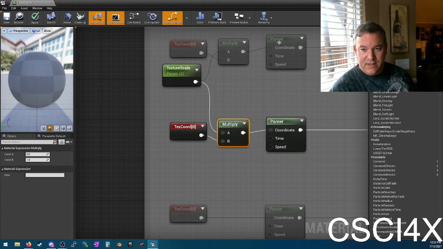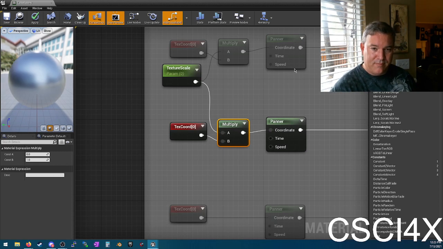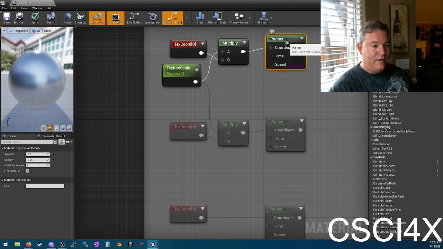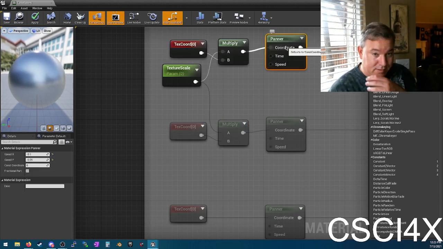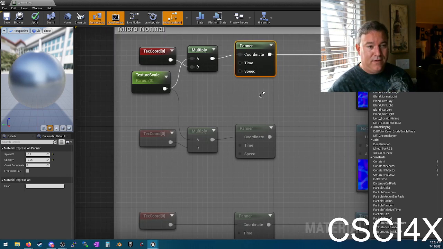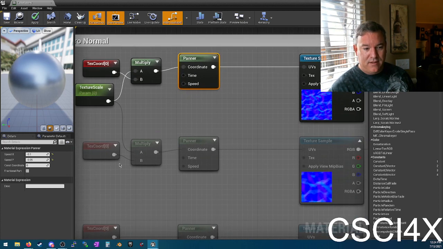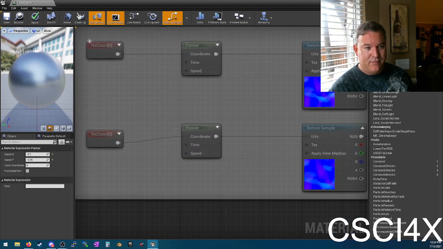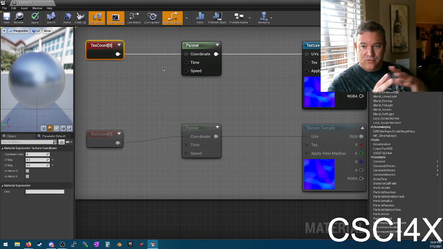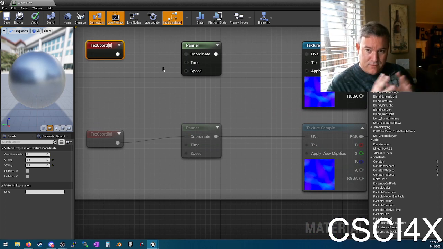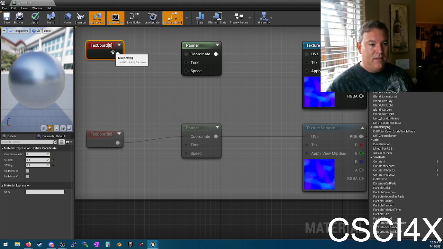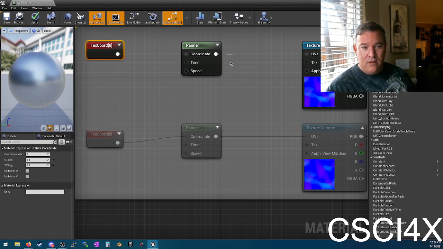And you can see this thing is feeding into a panner node. So that's actually something good to talk about right now. A panner animates a texture. It's actually really easy. All you do is you feed a TexCoord into a panner, into a UV. Do you guys see this setup? Here, let me do it before I modify it. So you have a texture coordinate node that controls how big or how shrunk the texture is on something. You connect that to a panner. A panner, again, animates a texture. And then you put the output of that into the UVs.